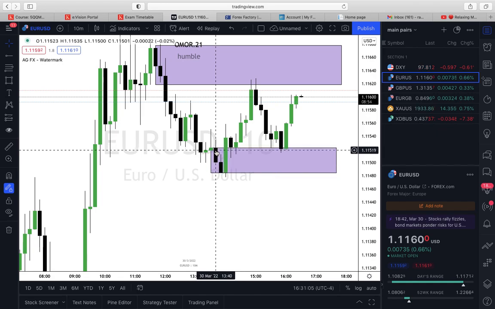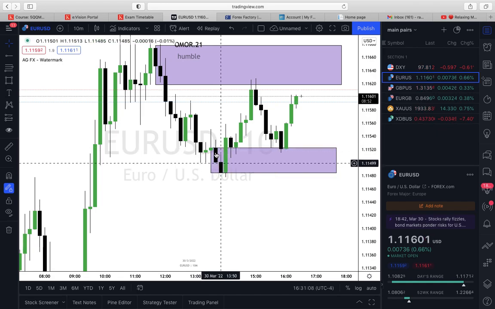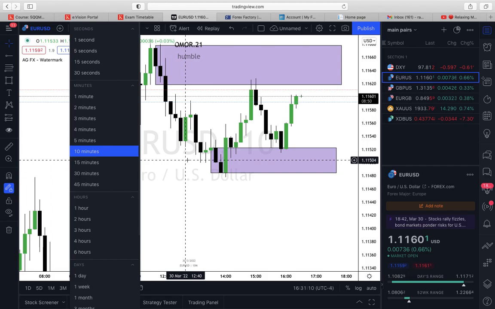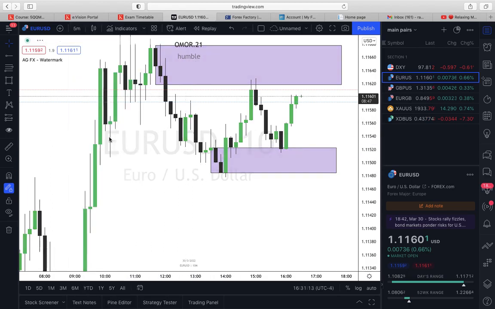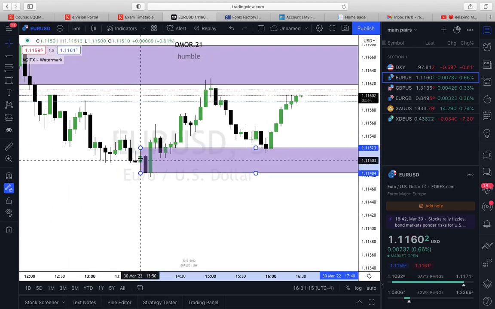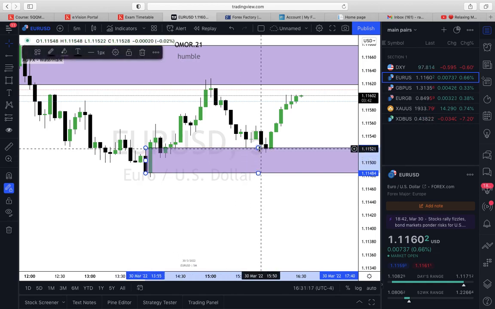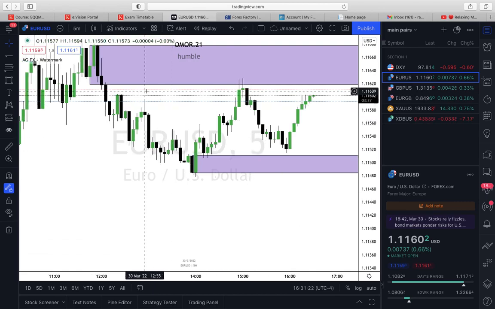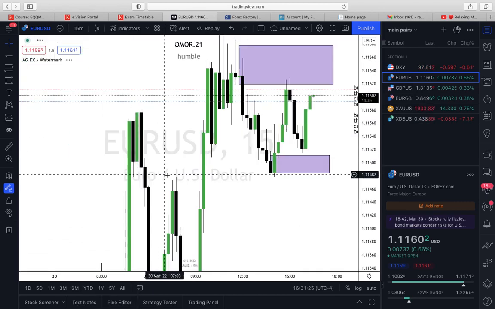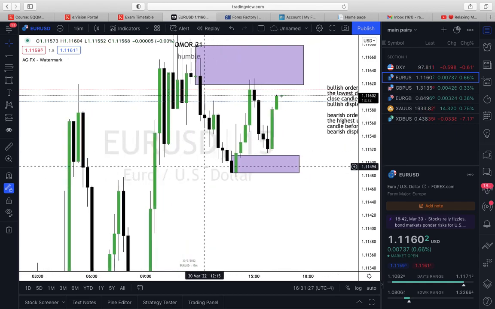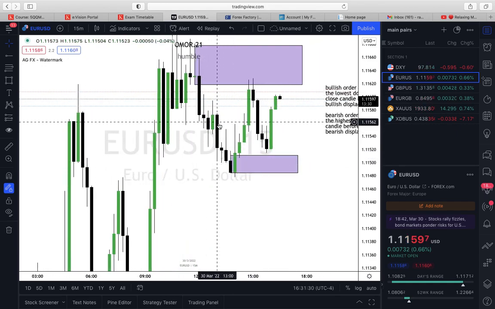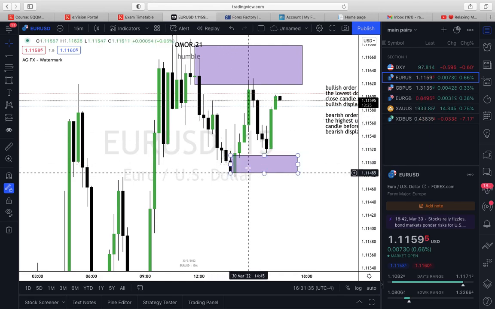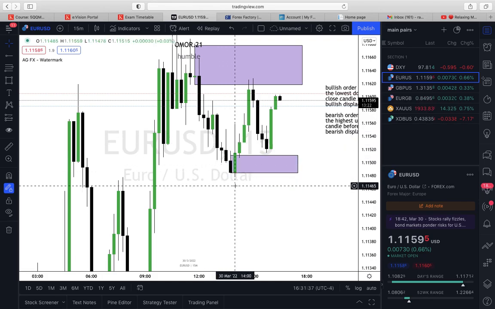So you see how when we change the time frame, the number of candles change as well. Now, if you want to refine it, you can go down your time frame and you can refine it to just this candle. You can do that, but it's just safer to take, for example, if you're looking at the 15, this is all one consecutive order block. All of this is one consecutive order block. Yeah, 1, 2, 3, 4. It's all one consecutive order block.